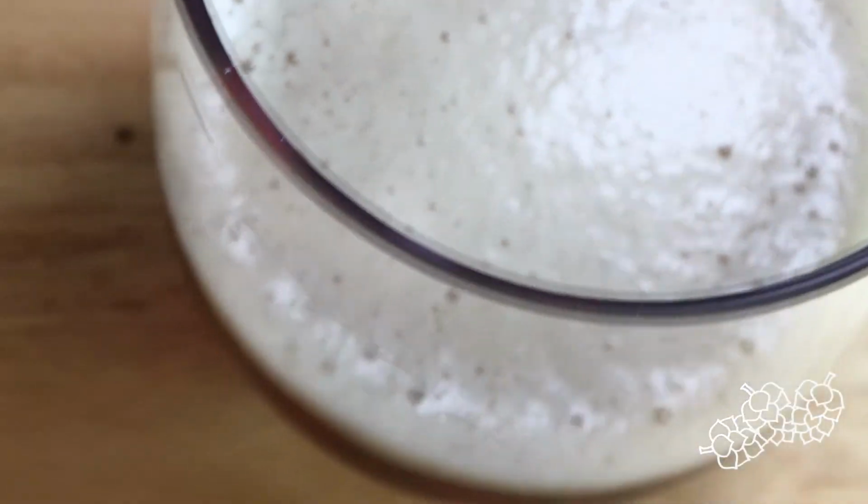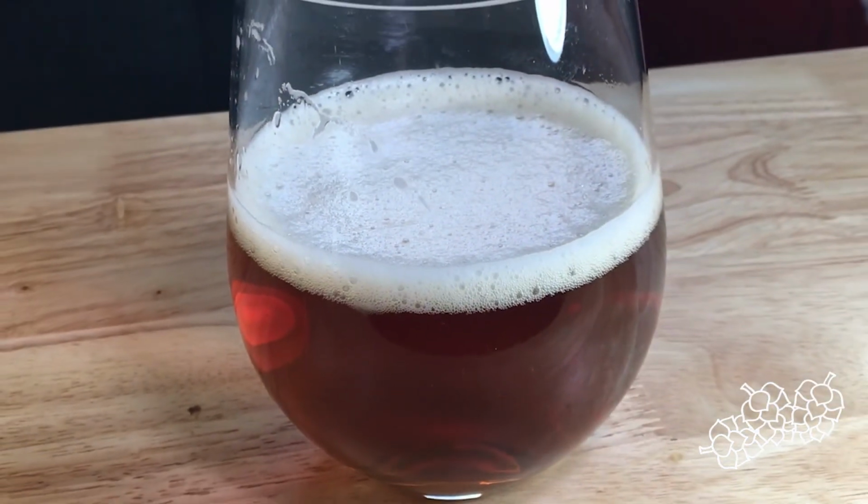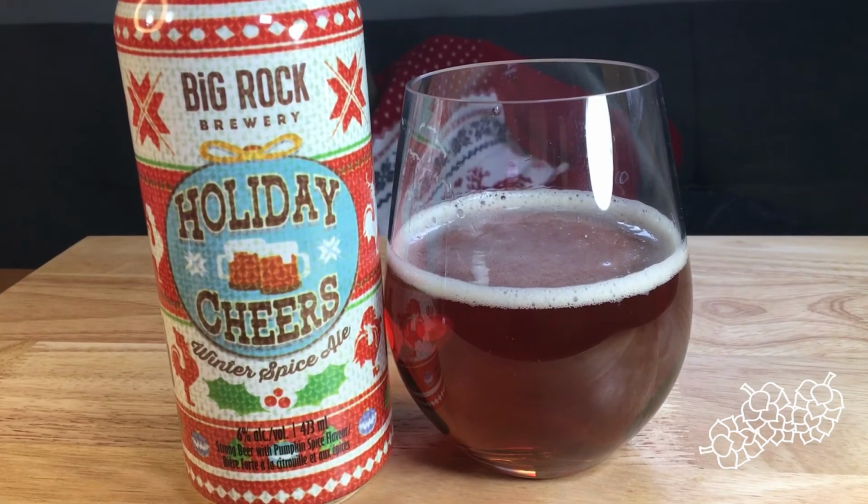A typical winter ale has the main components of a brown ale. You'll get toffee, caramel-esque flavors, which are very lovely, with some of these amazing, fun additions as well. You get some of that cinnamon, and that ginger is very nice. Any ginger ale fans, you'll love this for sure. Some people love them, some people hate them. They're different, they add some different components.